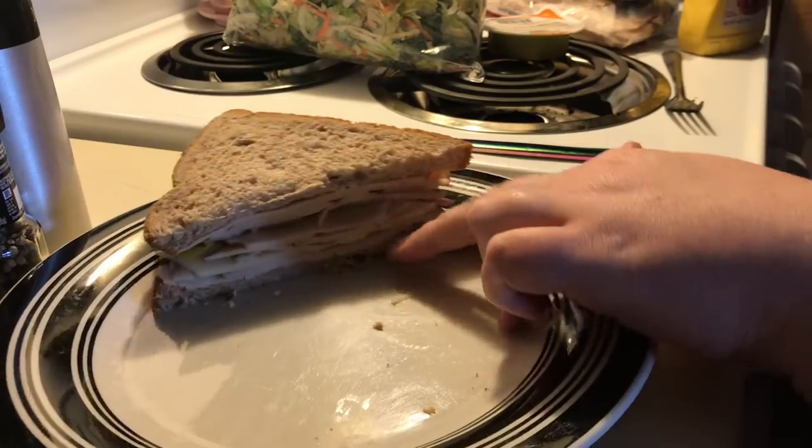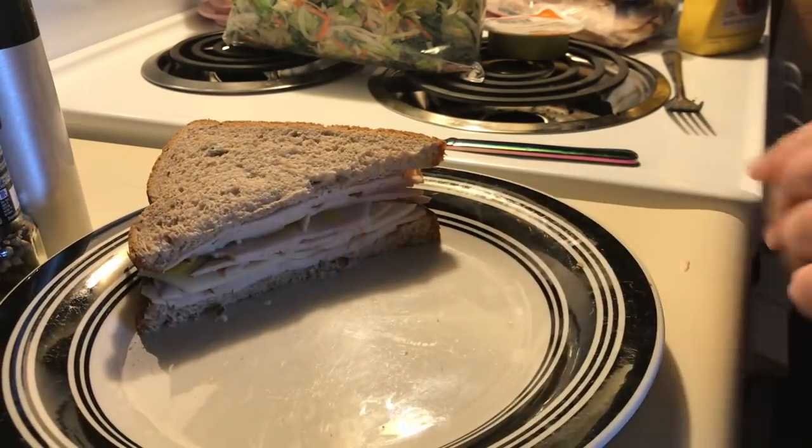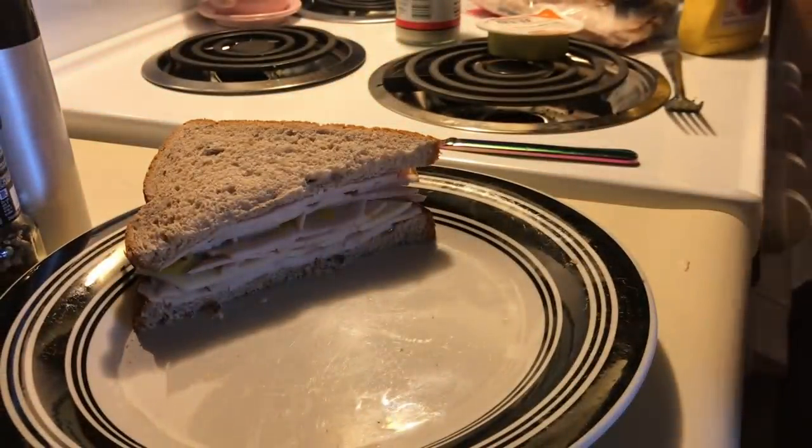Here's my half a sandwich. Clean my plate up a little bit. All right, for my veggie for lunch, I did get the veggie tray, but instead of having the cut vegetables, I want to finish up the salad that I had made from last week. So I have a little bit left, so I'm going to measure out a cup of the salad.